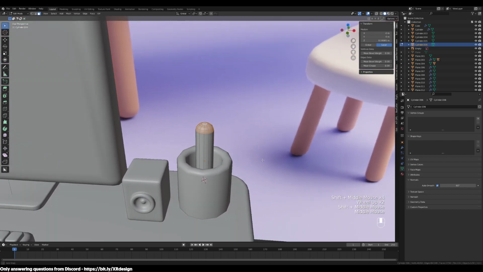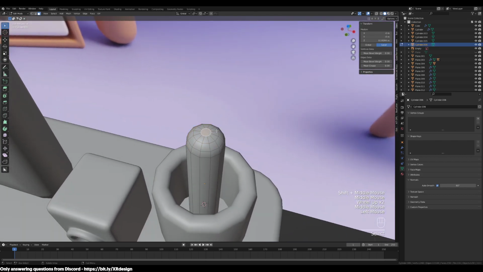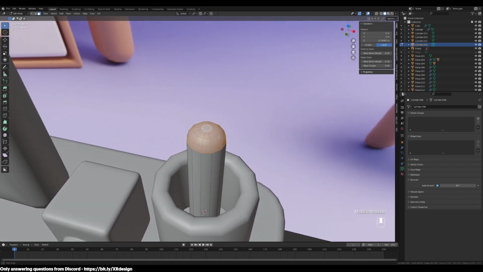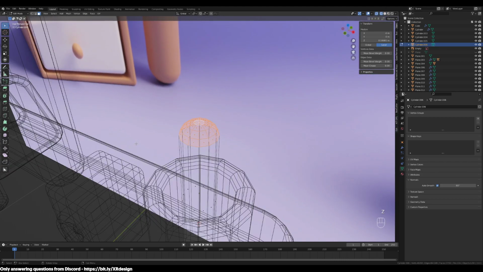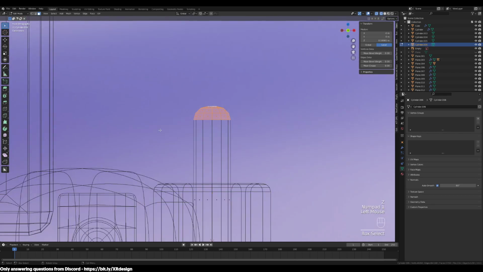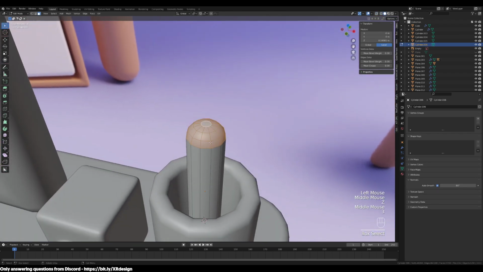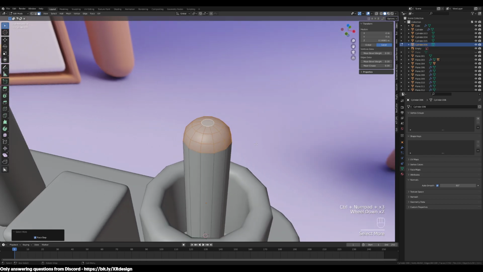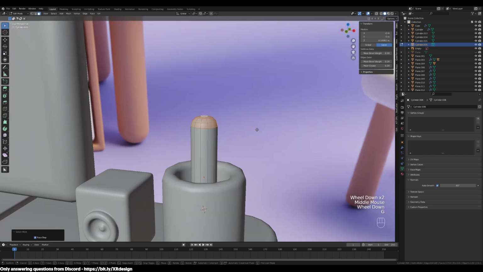So I've just selected the top here, all these faces. If you want to do that quickly, you can either go to wireframe view, select the top faces, or you can select this top face and just do Control plus on your numpad, and that will just increase your selection. And I'm just gonna move that up.